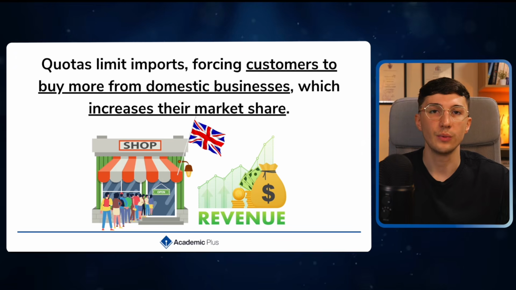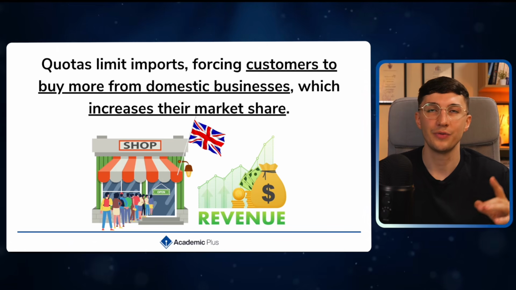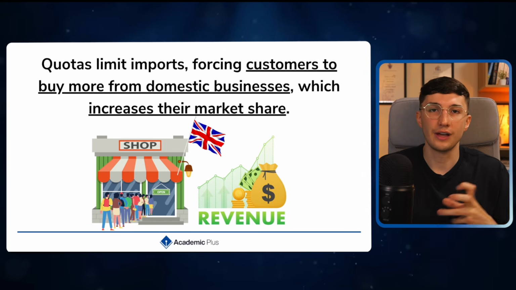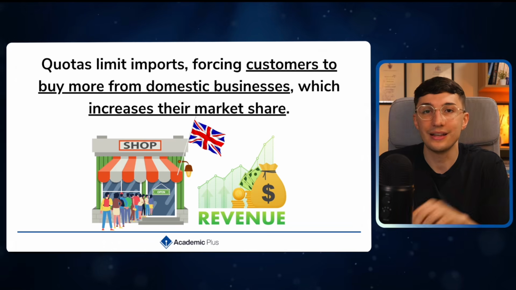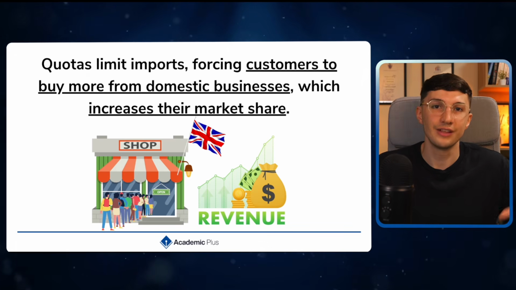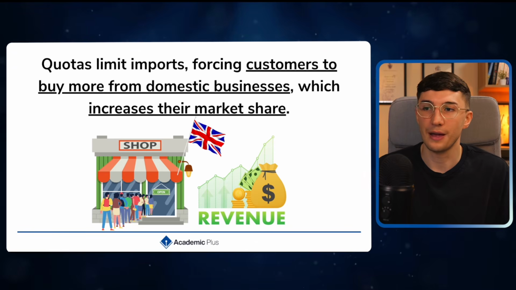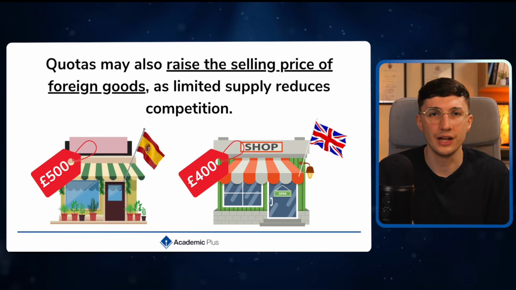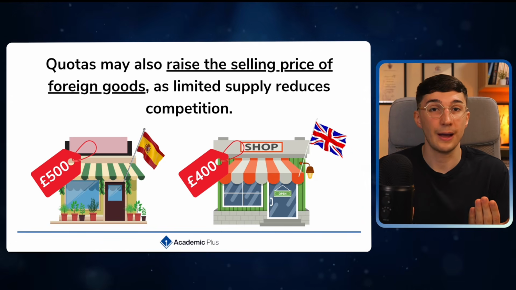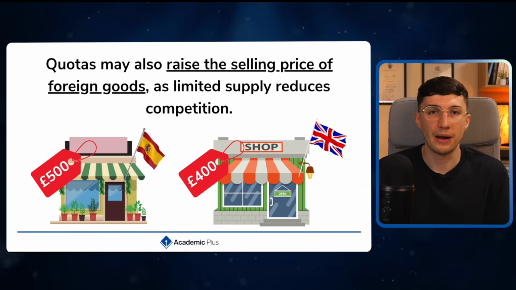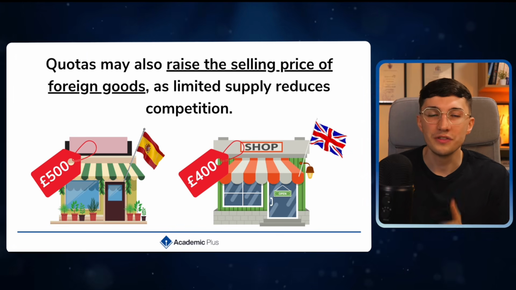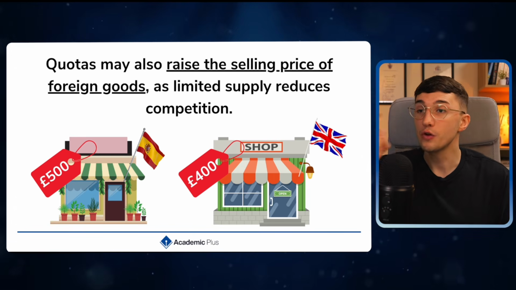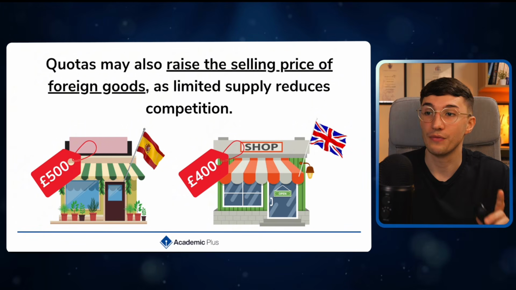Now, what this would do is, well, as a customer, I can't import these goods now from the overseas market, or as a UK business. So I'm going to have to look elsewhere. I may have to start looking to more domestic businesses instead. Now, what that would do is increase the level of sales for those UK businesses. And what else might happen is because that foreign company knows that they can't sell as many units, they may once again decide to increase their prices because they still want to make a substantial amount of revenue on that deal. So once again, with the increase in price, the law of demand would apply, demand would typically reduce. So that could make our domestic businesses more competitive with their pricing.